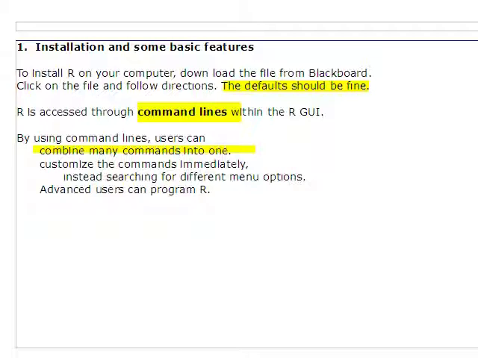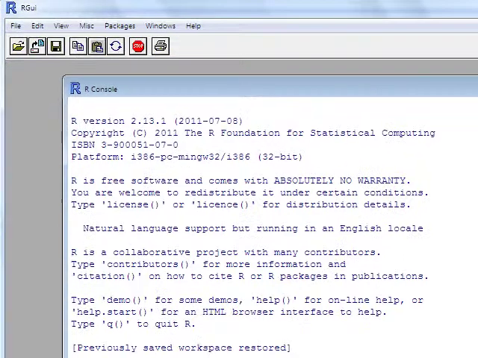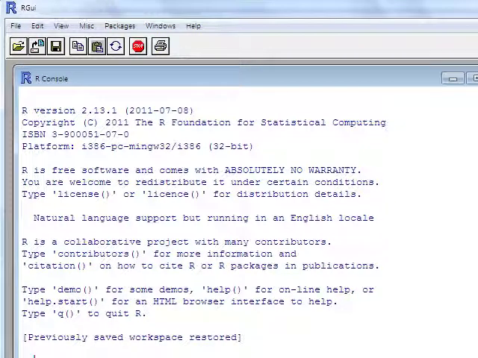Now I'm going to start R and show you how to use the command line and how to plot things and how to print things off for homework. Okay, so you've installed R, and then to start it, you go find the big blue R. Sometimes it's a red R on the desktop, and you click on it, and this is what will open up. You'll see up at the top it says R GUI, and that refers to just these commands up here, which can be useful, and I'll show you how to use a few of them in a minute. The rest of it is this R console, which you can see kind of moves around.